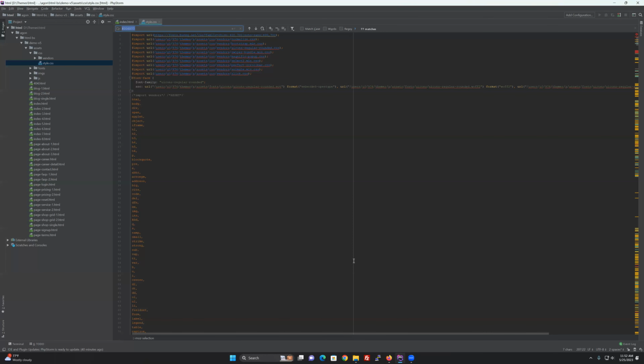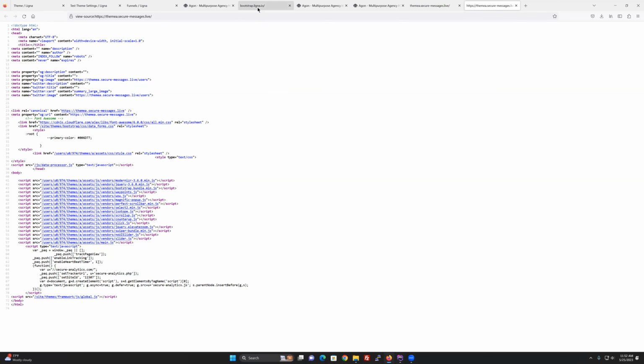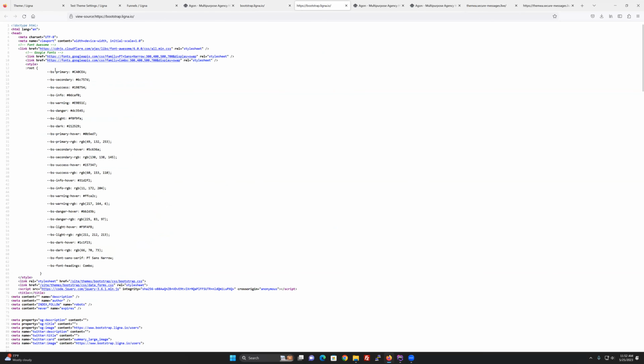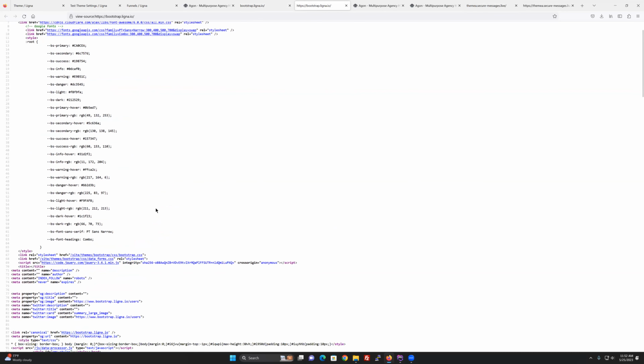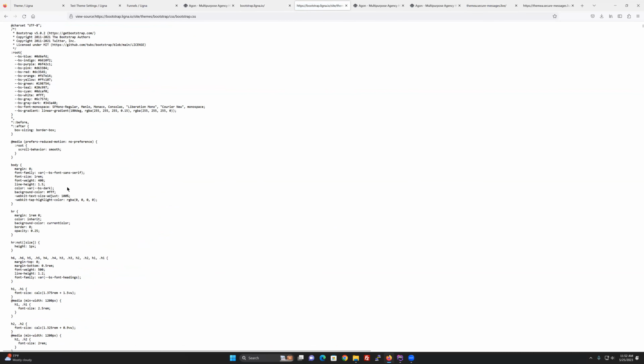And so let me go back out to an example real quick, the bootstrap example that I was showing you. So all of these are in here, right? So they're all set. When you go into the bootstrap theme, this is what it is. It's just var wrapped just like that with your name, with the dashes like that. So if you want, look up a little tutorial or ask ChatGPT to explain variables in CSS, but basically you have root, which you don't have to worry about. Our system does that automatically for you. You don't have to worry about the 2 dashes because it's just taking the name that you put in.